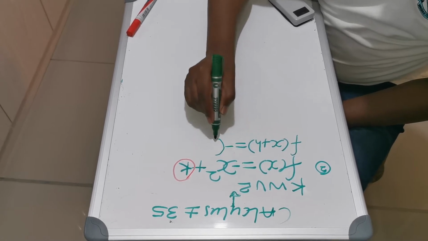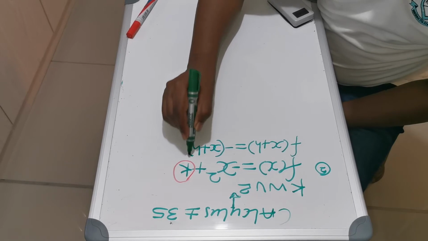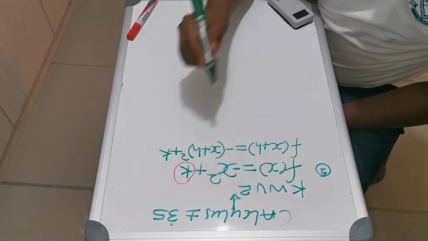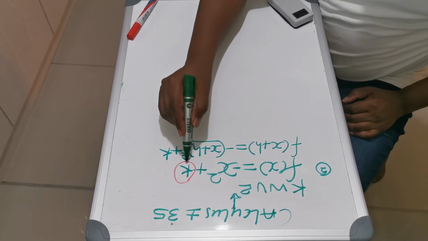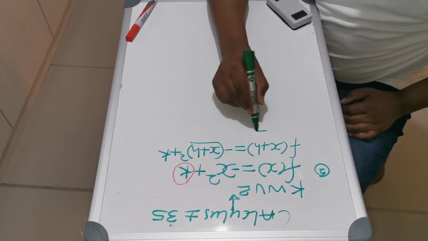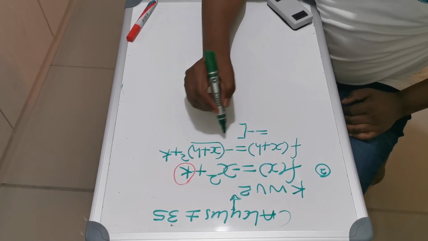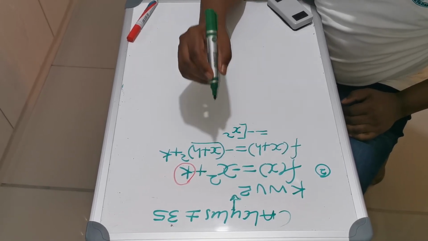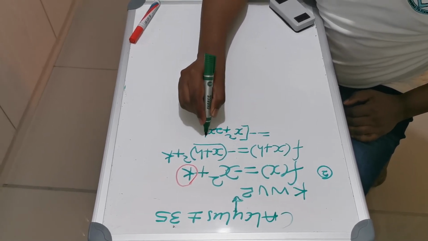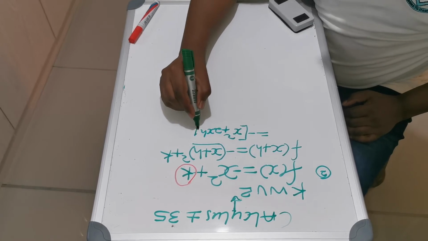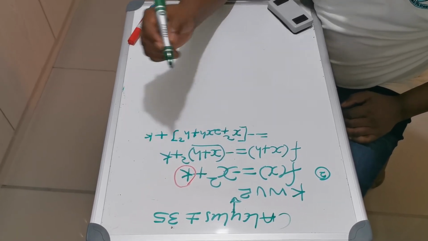This is minus into, where there is x, we put x plus h all squared plus what? Plus k. Then what next? You have to expand because you have a square there. So this one will be minus. You open the bracket, this x times x, obviously it gives you x squared, x times h, xh times 2, obviously this is 2xh. H times h, this will give you h squared, obviously plus k.